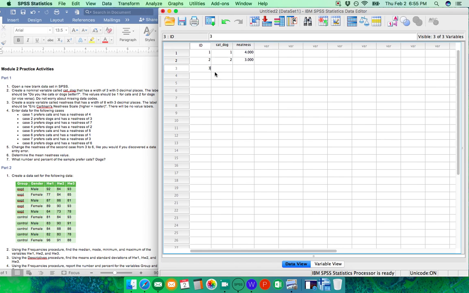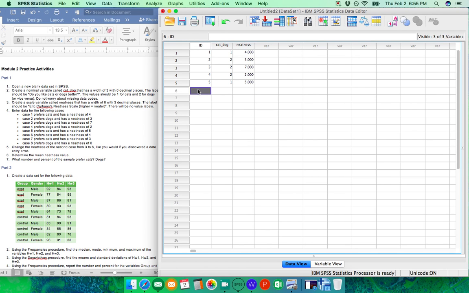So number 3, they prefer dogs too, and that is a neatness score of 7. Number 4 likes the dogs better, and that is number 2. Number 5 prefers cats and has a neatness score of 5.